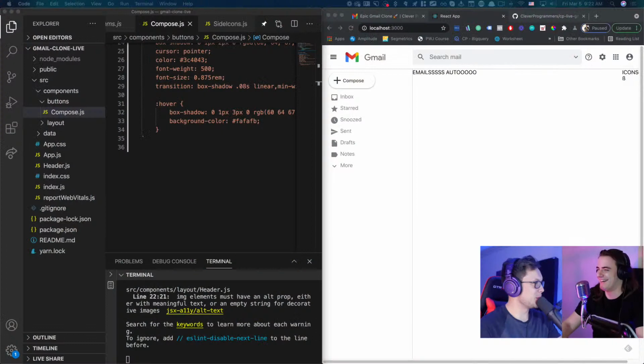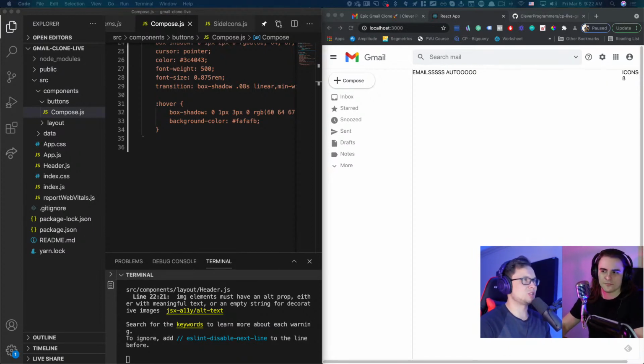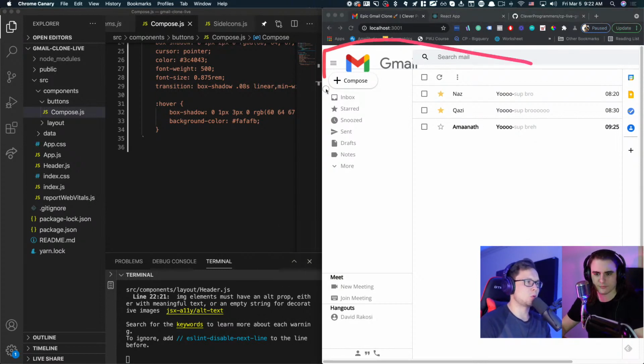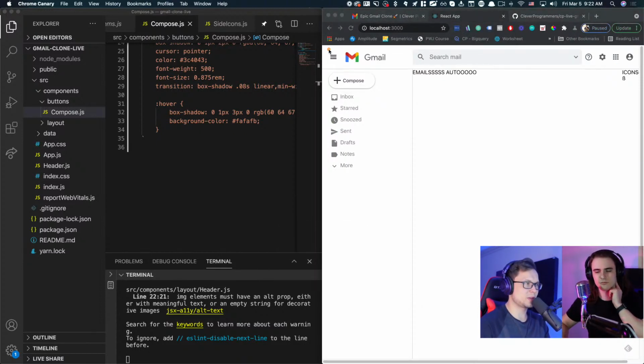Today, guys, we are building the Gmail clone part dos. Hope you guys are pumped as much as we are, because we have a lot of things going on for you today. You can see this is a Gmail clone we're building, and it looks a little bit like this, right? This is what we're finishing up today. This is where we left off the last time. What did we finish off the last time?